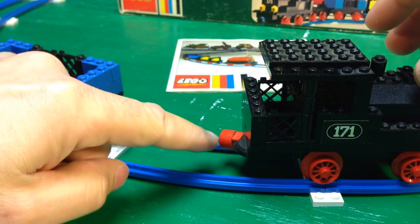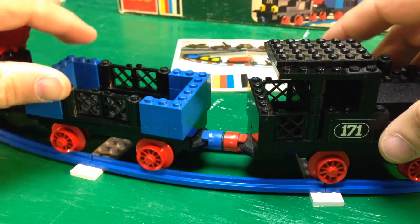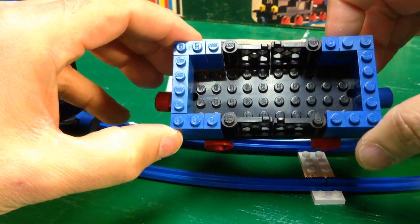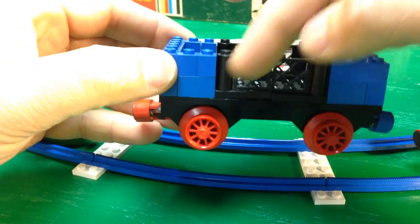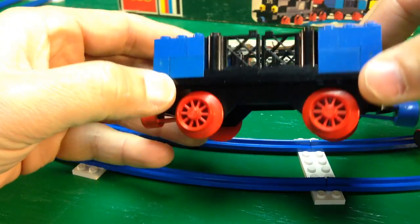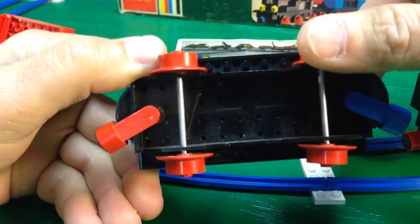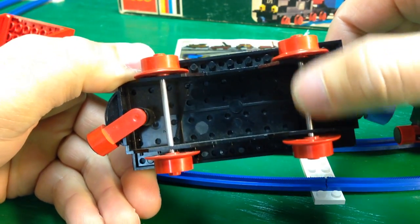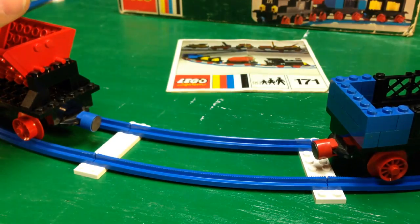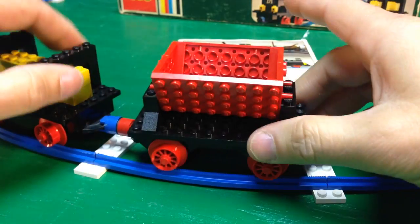And this has the red magnet here. And then these are oriented north and south. They don't rotate around like modern magnets do. And this little gondola car, it's real simple. It's just some bricks and these little gates. Now, these 1x3 gates are pretty special. They're not totally rare, but they're more rare than the 1x4 gates. That one's real loose. But this wheel, somebody apparently stepped on this at some point, so the axle got bent for this wheel, or whatever.